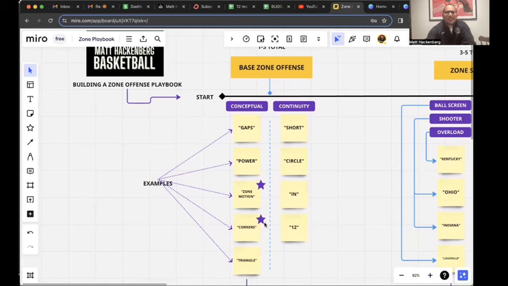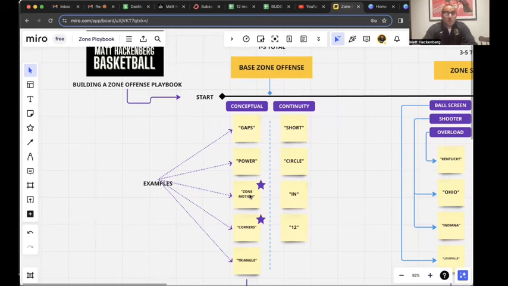I selected for my playbook the offenses that I've used most consistently in my coaching career, so they're plays I have a great grasp on. I use 2 conceptual offenses to act as our base offense. Zone motion would be our base offense against a 2-3 zone and a 3-2 zone. Corners would be our base offense against anything extended and trapping, like a 1-3-1 half-court trap or a 1-2-2 half-court trap. Between those 2 concepts, anytime we saw any kind of half-court zone, we were prepared to go against it.